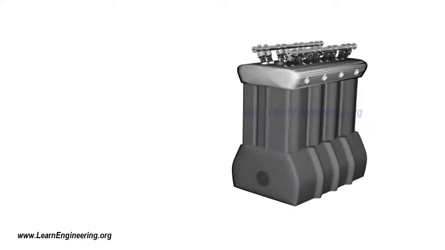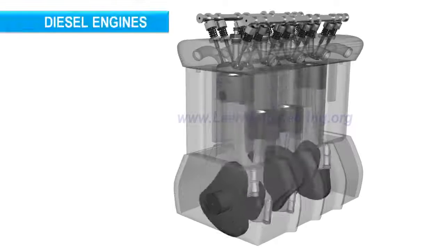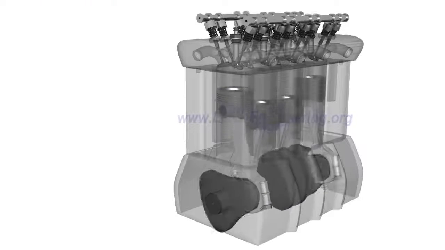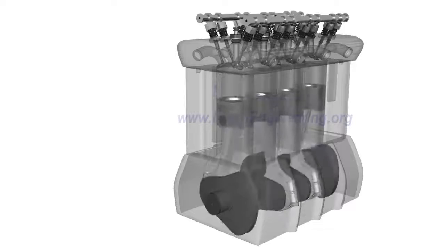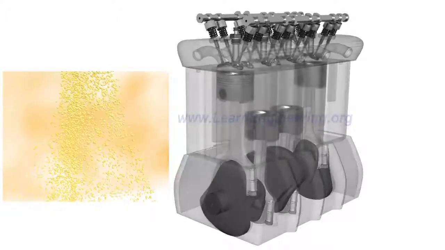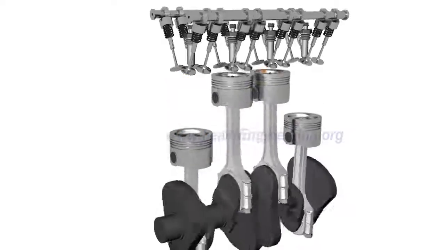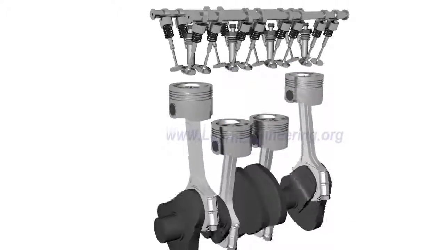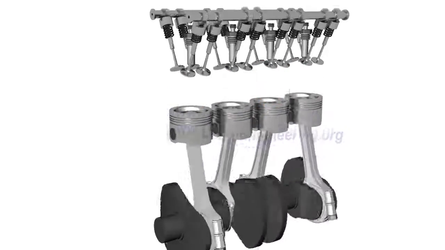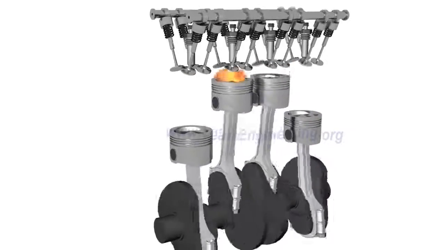An internal combustion engine transforms the chemical energy in fuel to mechanical energy. Diesel engines, which have been serving mankind for over a century, are the most versatile and economical IC engines. To release the chemical energy in diesel effectively, an atomized form of the fuel is made to contact with high temperature and high pressure air. This energy is effectively transferred as mechanical rotational energy. So the operation of a diesel engine is all about producing high temperature and high pressure air continuously. We will see how this is achieved in this video.